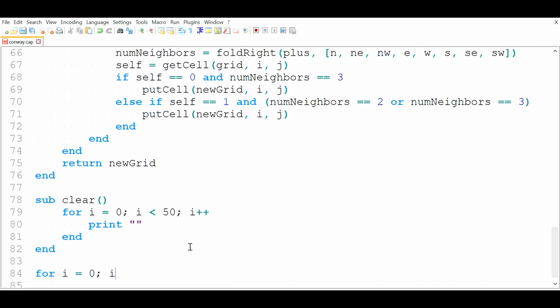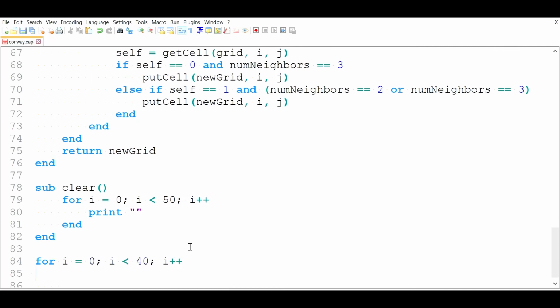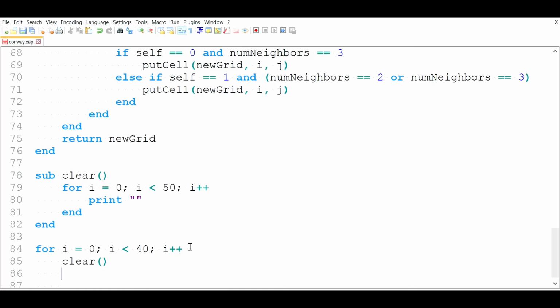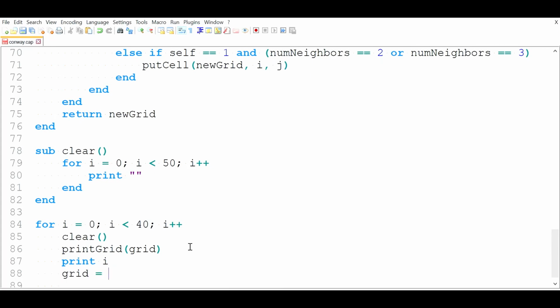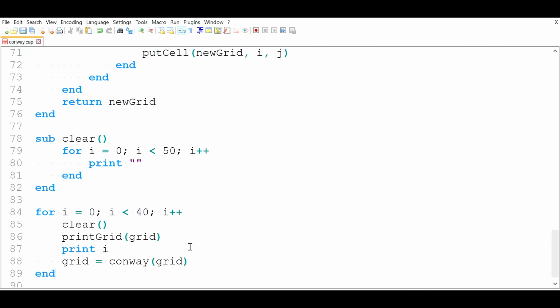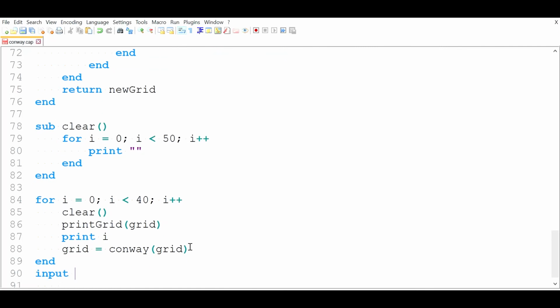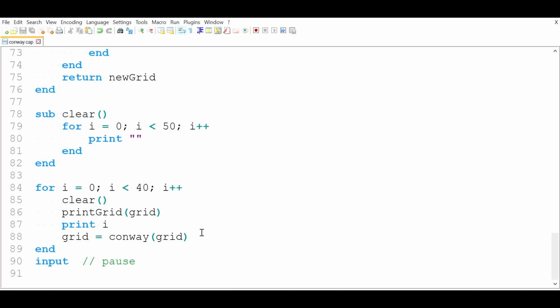Okay, and now to actually run Conway's Game of Life, we need to basically take our initial grid. Well, first we clear the screen, and then we print our initial grid, print the current generation number, and also update that grid with Conway. That should be all we need to run the game. Now we use the input keyword to pause the program at the very end, and that should be good.